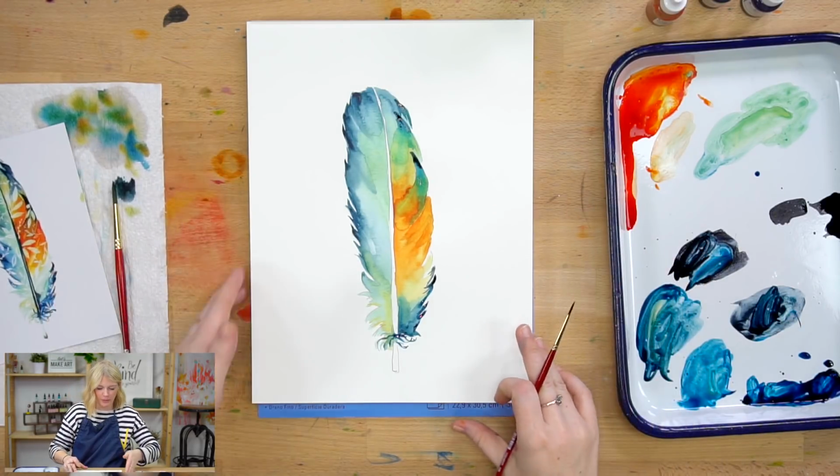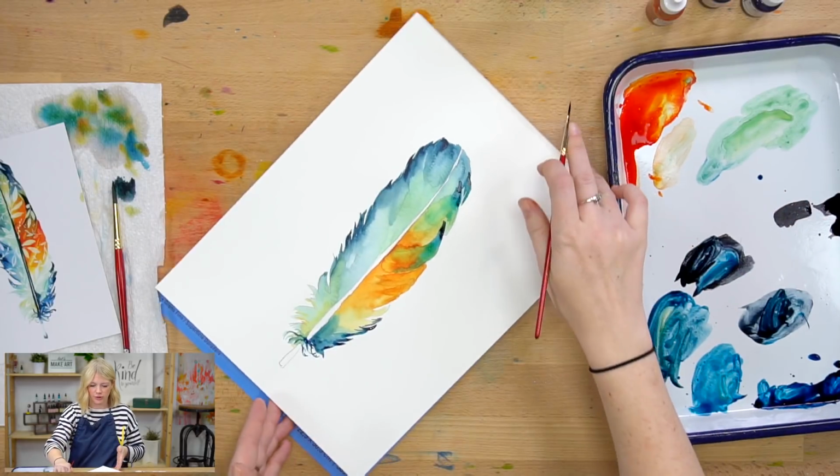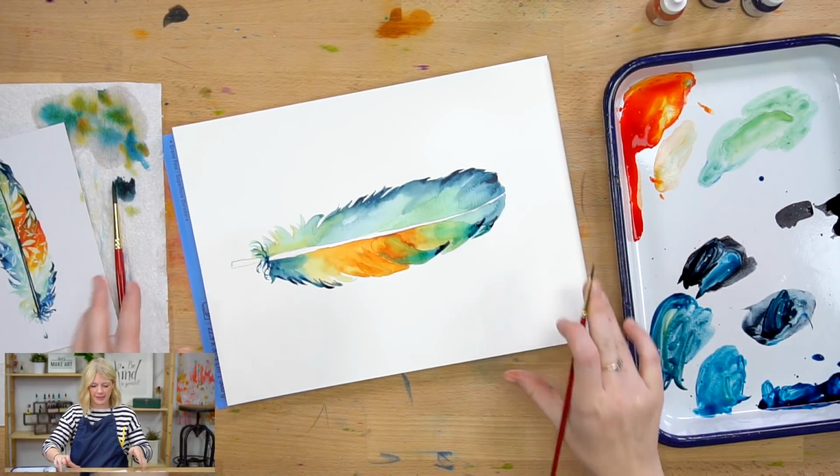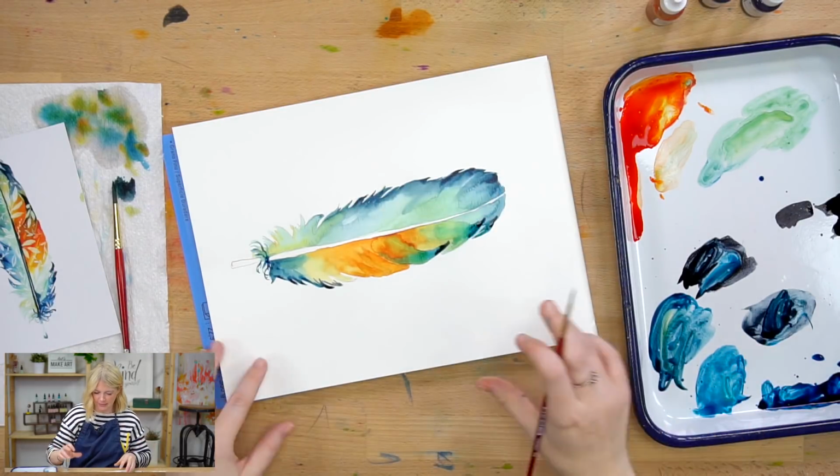And if you need to turn your paper, it's easier for me to do thinner lines if I go horizontally. So that's why I like to switch my paper on this side. If it's easier for you to do it vertically, keep it vertical.